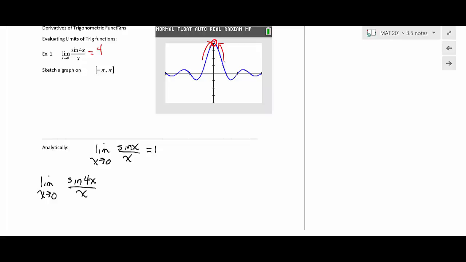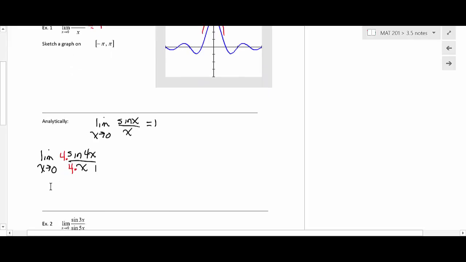Later in the semester, we learn something called L'Hopital's rule, and you won't ever do it this way anymore. But it just gets you the idea. So what I'm going to do is show you the trick. We're going to multiply the top and the bottom by 4, and there's a reason why I'm doing that. That's a valid thing you can do. The reason I'm doing that is because that gives you a 4x there, and it gives you a 4x there.